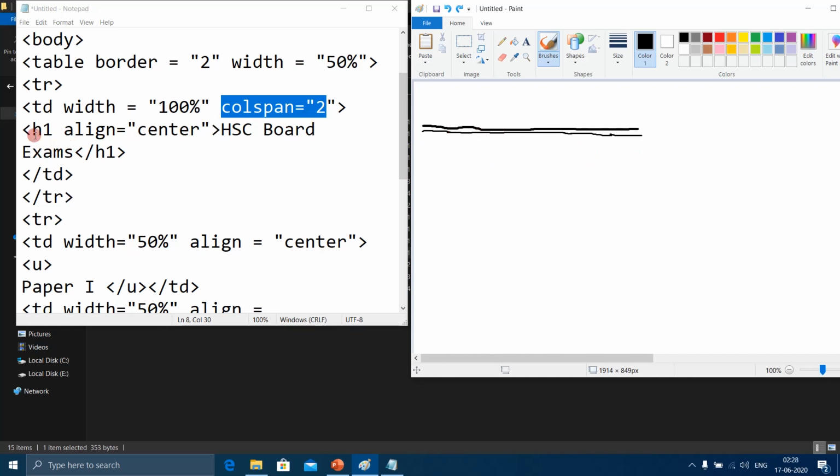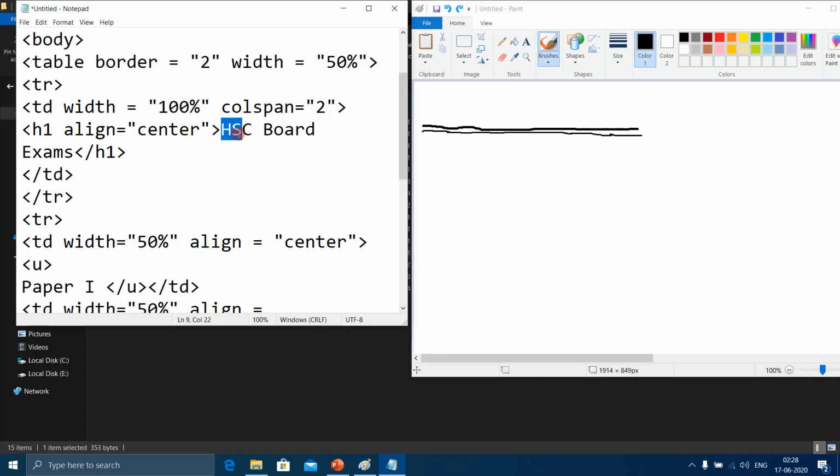So let us see what's given in here. Colspan is 2, that means 2 columns are merged, that's for sure. And after that, H1 tag is used. H1 means the content will be bigger in size and by default it will be in bold. If you remember the heading tags H1 to H6, so H1 tag is used here and align attribute is used, which is equal to center.